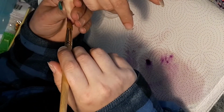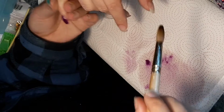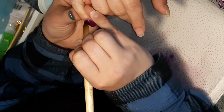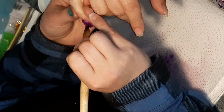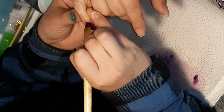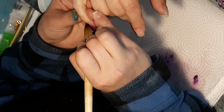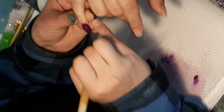So I'm just finishing laying that purple here. I clean my brush off in between applying the acrylic, and I go for another bead so I can perfect that side wall area and add some color there because I kind of missed a spot on the side there. So that's all I'm doing, is going in on that side wall and perfecting that, making sure it's tucked but the coverage is opaque enough.